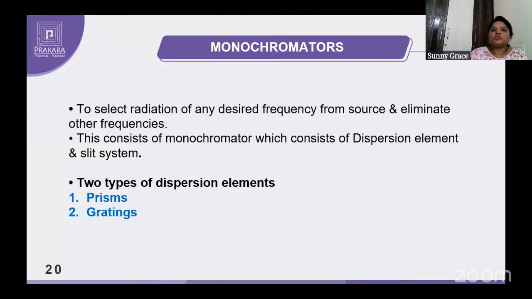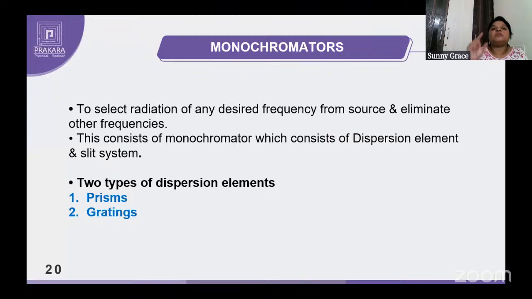After the source, the IR radiation will directly hit the sample. We have seen how to go for sampling of solids, liquids, and gases. The sample will absorb part of the IR radiation and the remaining will be transmitted. The transmittance should be from 15% to 70%; that should be our criterion. From whatever IR is transmitted, we will get to know the molecule or the bond present in that particular organic molecule.